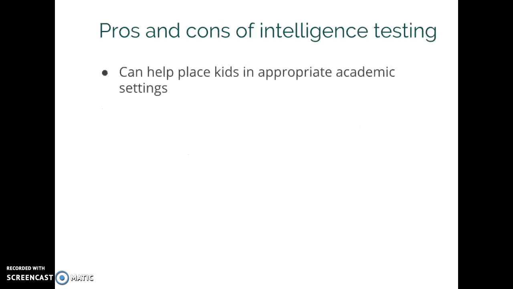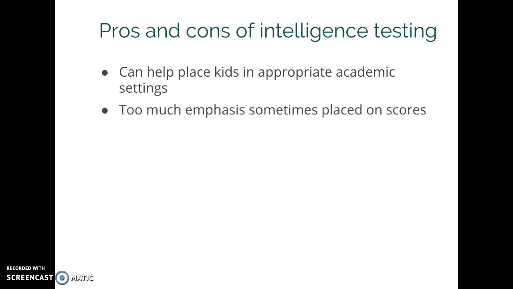And so, like I said, the main advantage of using intelligence testing is that if they are used appropriately, and that's a very big if, but if used appropriately, they can help place kids in the right place in school. We can recognize those kids who need extra attention. They're struggling in a particular area. They can be used as one piece of information to diagnose a learning disability, to diagnose attention problems. They can help us identify those kids who are really gifted and who need extra challenge so that they're not sitting there bored out of their minds in school.